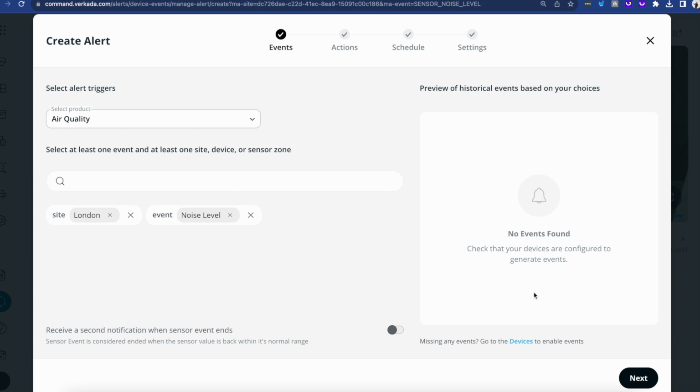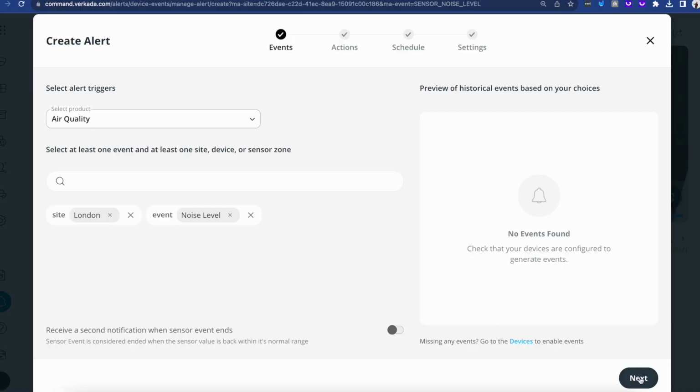The reason being is that I didn't set a noise threshold. The sensor itself does not know what noisy means for myself. We'll get to that a bit later, but for now, let's finish this workflow. A small option here actually allows me to send an alert when the event ends itself. So this is useful, for example, if you're doing air quality checks, your HVAC kicks in and you want to make sure that the CO2 has gone under your preferred threshold.